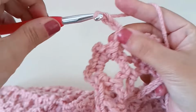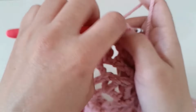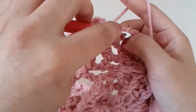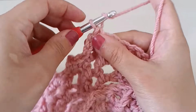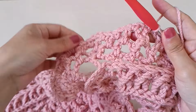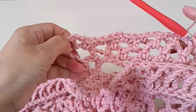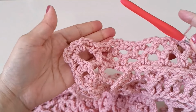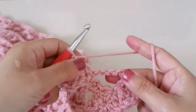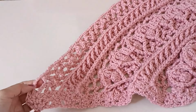continue, 1, 2, 3, go to this chain, single crochet, 1 single crochet, 1, 2, 3, 1 single crochet, 1 chain, 1 single crochet, and continue for this round. We add this stitch in here. Continue for this side in here. Skip this stitch, same as this stitch.